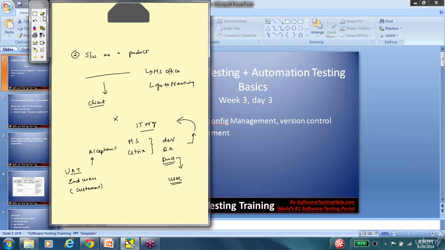Now let's look at it from the point of view of how this happens and what happens here. So let's say you want to buy a product, or I want to buy GoToTraining. What will I do actually? I will first purchase a trial. I'll try it in my own environment. I'll purchase the trial, install the software, use it in my own environment and see whether it satisfies the criteria that I set for this software or not. So what I'm doing here is performing a final test before I accept this software. So I'm performing acceptance testing of sorts.